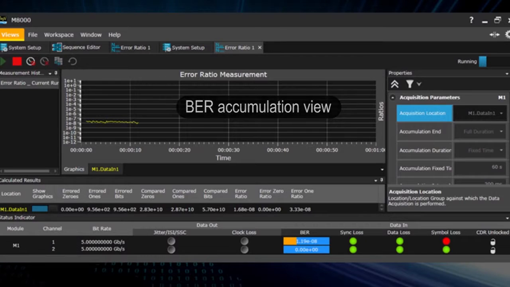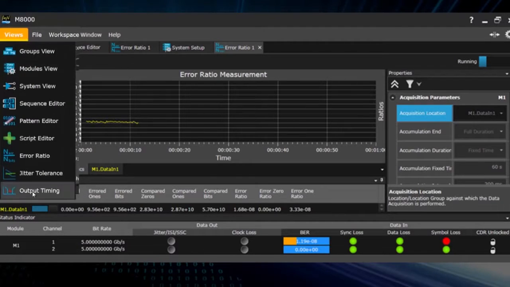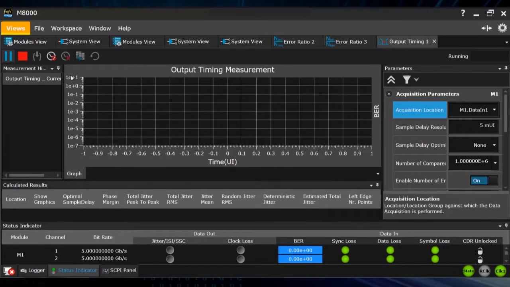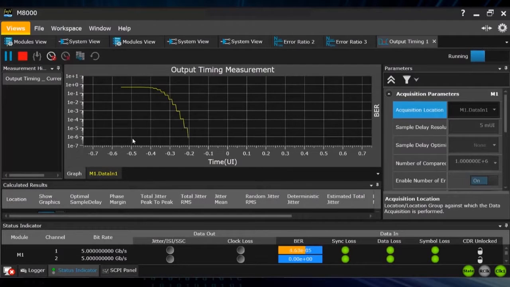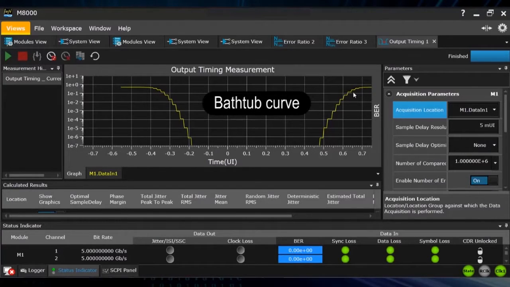You also have the ability to do an output timing measurement. Here we see how the sampling point is moved over the UI to monitor the BER over the sampling point position in the eye. So here we see a so-called bathtub curve or BERT scan. These measurements are built into the new J-BERT M8020.